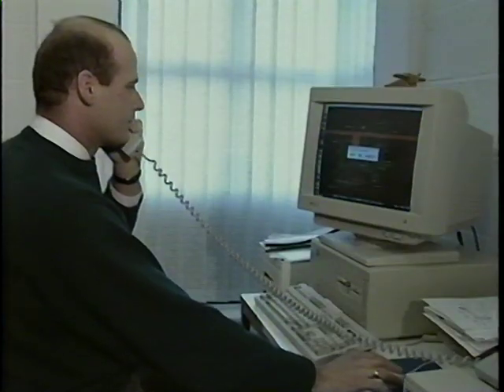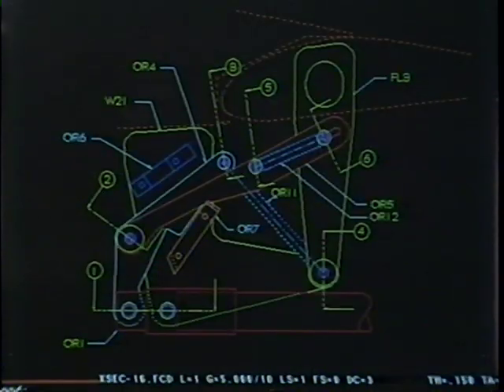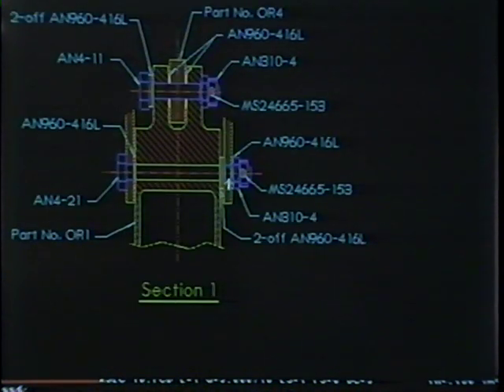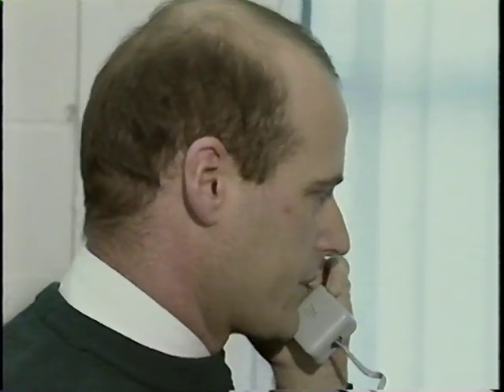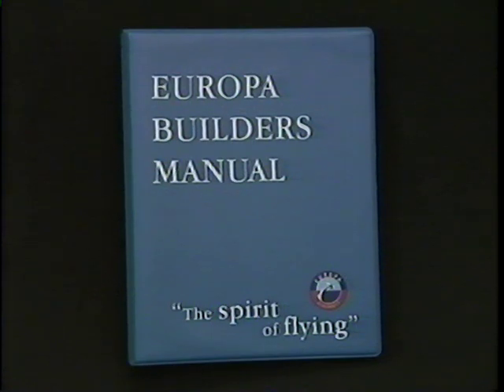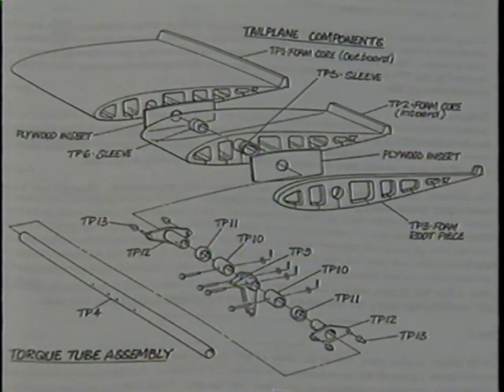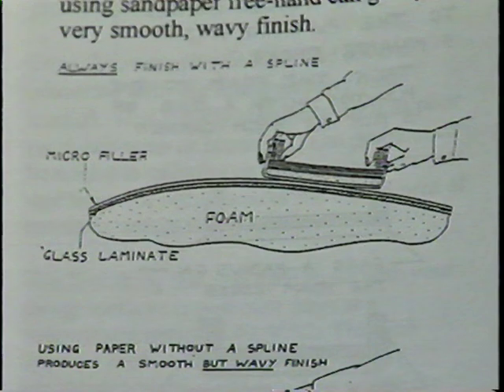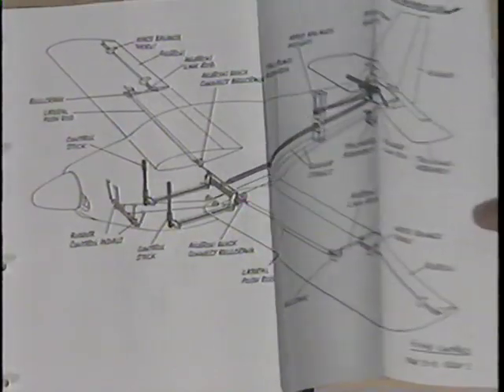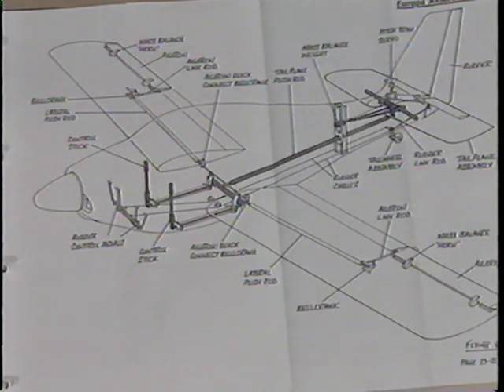At its UK headquarters, the team are fluent in most European languages and handle sales inquiries from all over the world. A computer database enables quick and easy access to any area of the construction process, facilitating prompt solutions. Help is also available by fax, post or email. The builder's manual is hard-bound, and professionally written instructions take the builder step by step — showing what to do, how to do and when to do. Working on the old adage that a picture is worth a thousand words, there are many diagrams and exploded views to make assembly that much clearer and easier.